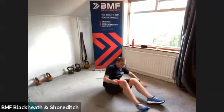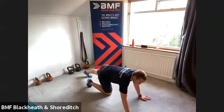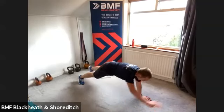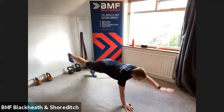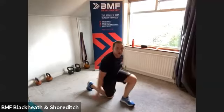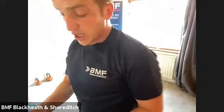Get yourself ready. So opposite arm and opposite leg raise. 3, 2, 1, go. Away you go. So it's slow and controlled. Opposite arm, opposite leg. Opposite arm, opposite leg. Trying to keep that body stable, up and down. Good work. So we're in that press up position. Opposite arm and opposite leg.